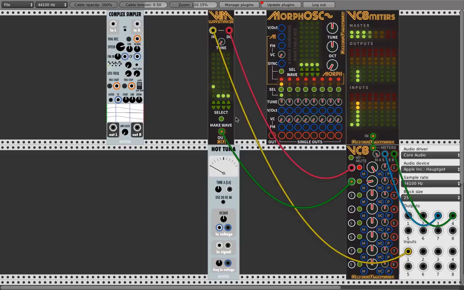Now one thing that is important: I did nothing to protect these waveforms. The moment you press this record button and there's an incoming signal, the existing waveform will be overwritten.